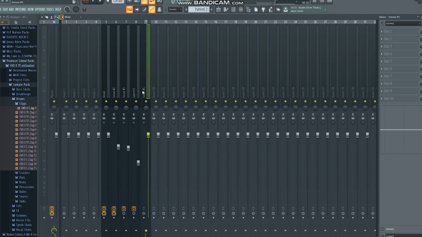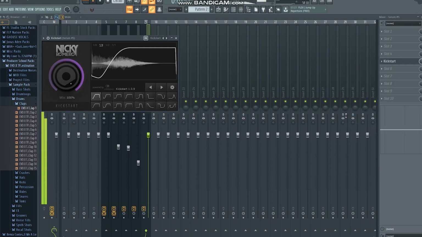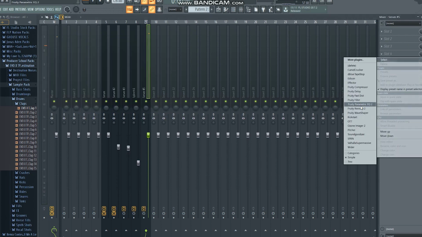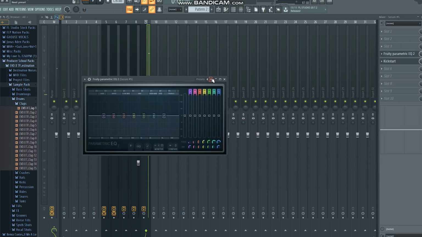Now we move into post-processing. Since this is a guide, I'm using the stock FL plugins, a few free plugins, and only one paid one. First up, I added some sidechain with a 100% mix. You can use Kickstart if you want, or you could use any sort of volume automation inside of FL. Next, I added a low-cut EQ. I cut everything below 150 Hz and left the rest alone. When you're doing this, make sure you aren't cutting too high or else it'll sound like it's coming through a cheap pair of speakers.